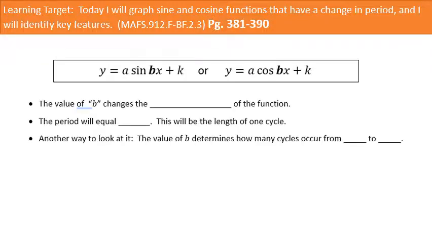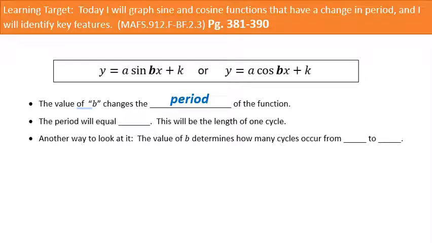Okay, so we've talked about these trig functions, and we've changed our amplitude up front by adding that a value. So remember, a is going to change the amplitude. We've talked about moving these graphs up or down. Remember, that's the k value, so k at the back is going to do that. Today we're going to have a b value that's going to be inside of the trig function that's multiplied by our variable x. So the b value is what is going to change the period of the function.